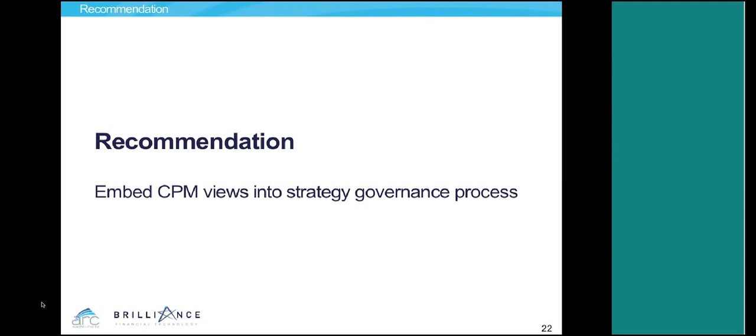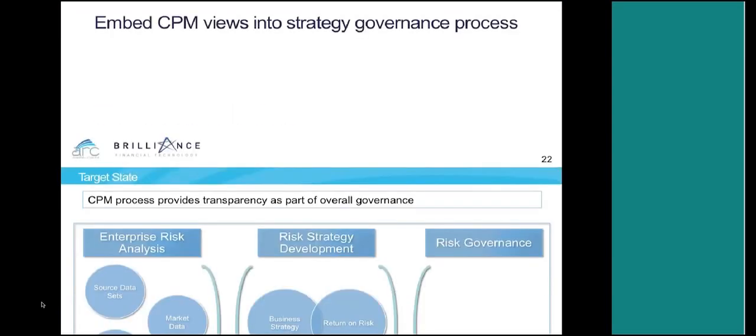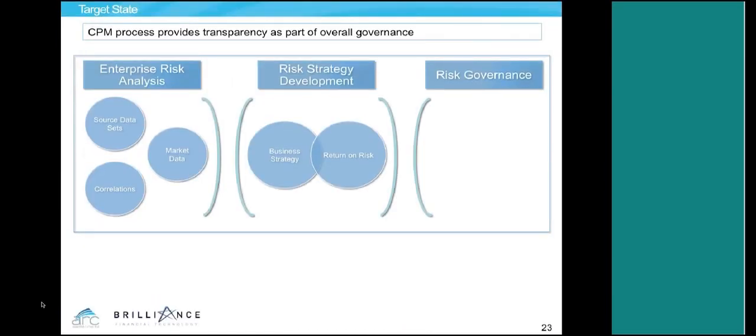It's about becoming the source of transparency into the risk impacts of business strategy on the portfolio. And it's incorporating these views into the risk governance process, whether through policy or required committee presentations, strategy committee approvals, anything formalized. Transparency is the important foundation for effective review and challenge of strategy, which is another principles-based regulatory requirement. So that's the last and the final key element that we talked about, which is risk governance.